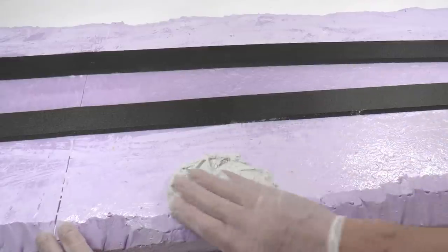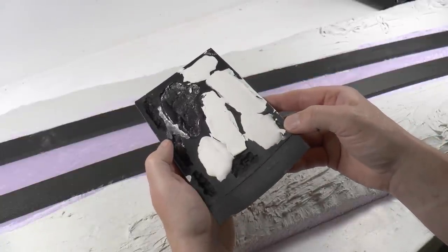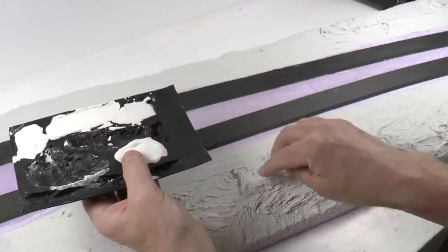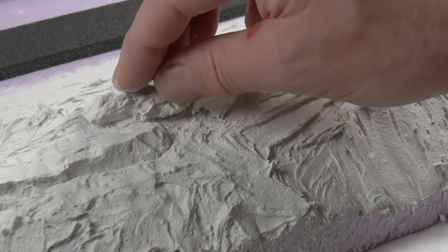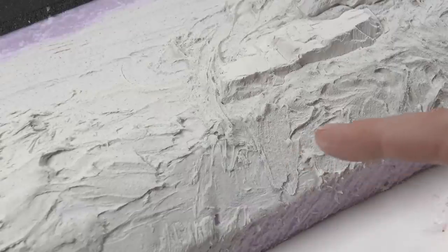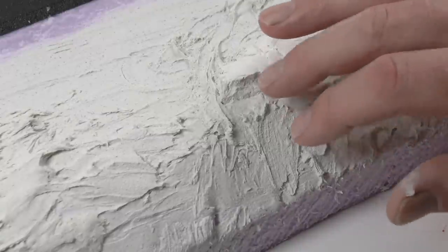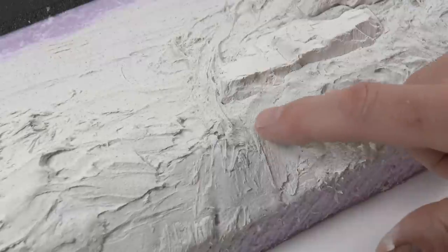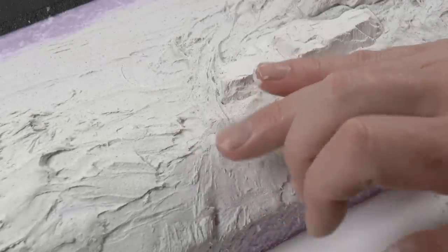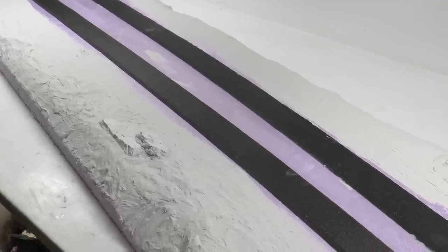I kind of smear that over the entire surface just to break that pattern of flat surfaces. If you like to have rocks, these are casted — this is a Woodland Scenic casting for rocks, and the rocks themselves are cast from gypsum or Paris plaster. Just simply push them into the putty and they will sit perfectly there with no need for additional adhesive. After about 20 minutes it's possible to smooth the surface of the putty somewhat — it's easier to do it now than to sand it later. And when done, it looks like this.